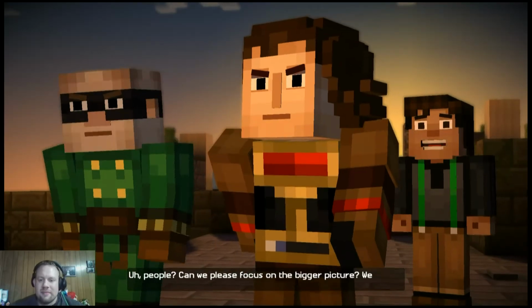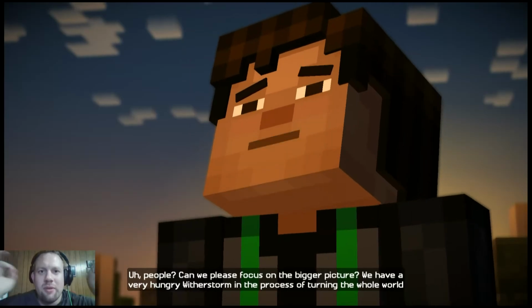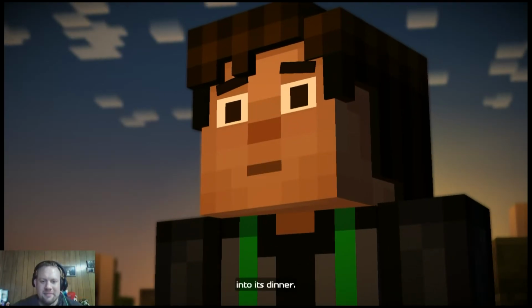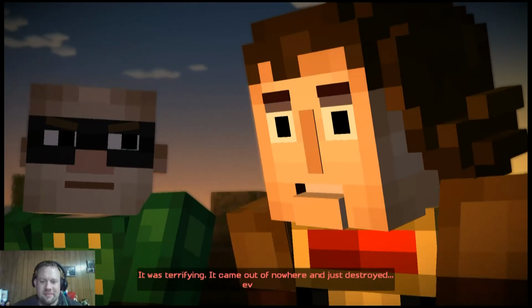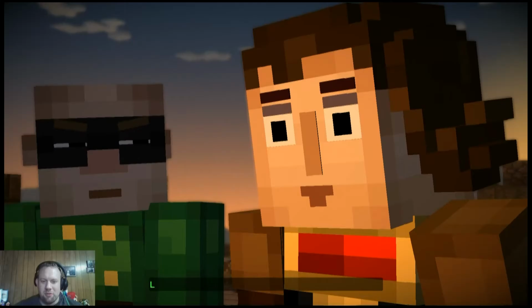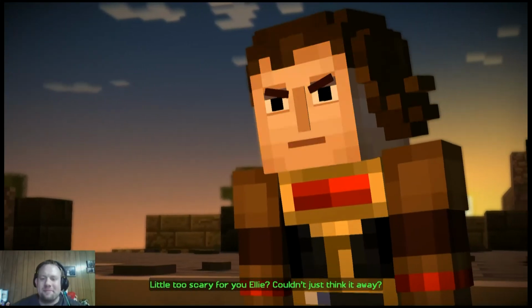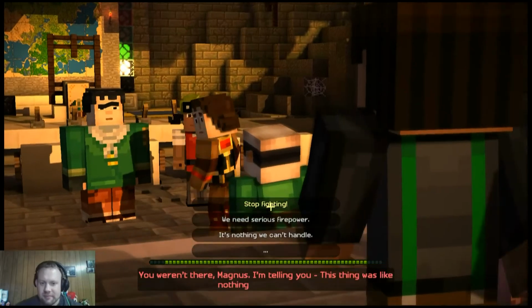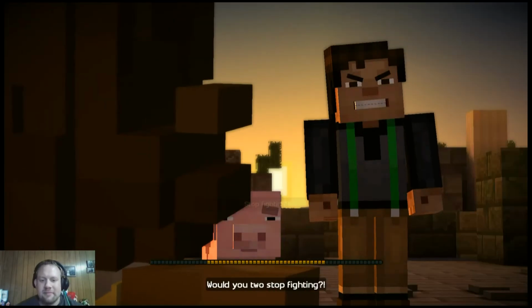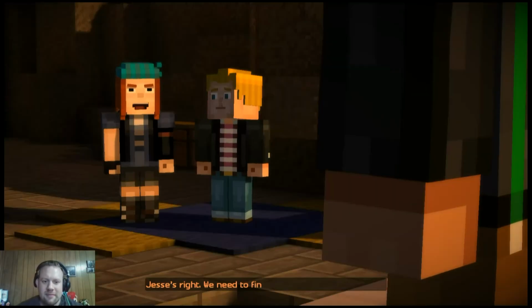People, can we please focus on the bigger picture? We have a very hungry Witherthulu in the process of turning the whole world into its dinner. It was terrifying. It came out of nowhere and just sucked everything up with its giant three purple straws. Couldn't just think it away? You weren't there, Magnus. I'm telling you, nothing I've ever seen. Stop fighting. Would you two stop fighting? Whoa! Yikes. Jesse's right. Everybody calm down!